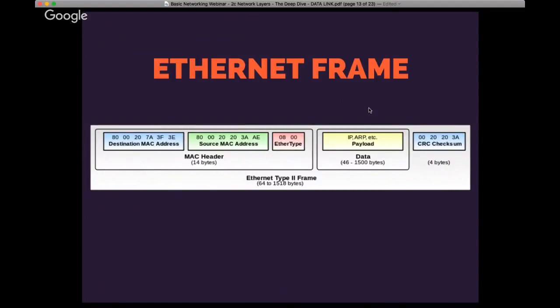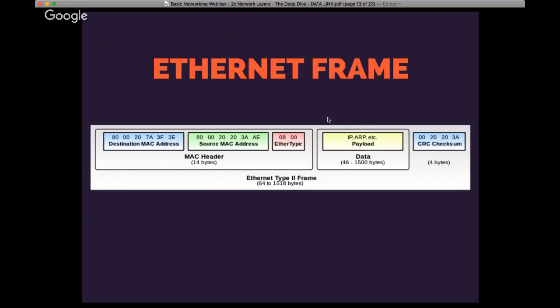The thing I want you to focus on in this picture would be this payload part. As you can see here, this is the data portion. Whatever is in here is what Ethernet carries. From Ethernet's perspective, this is all data, whatever it is that's in here. That includes, of course, first the IP and whatever IP carries, which could be TCP, UDP, or something else. Now, the point here is, it needs to be 1500 bytes maximum. Like I said, IP and everything that IP carries must fit in 1500 bytes.